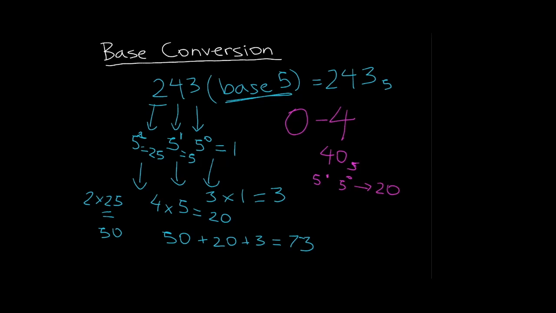But let's say, for example, we open up digits greater than 4 to base 5. So let's say I can use a 5 in base 5. Then if I write the number 35, well, this is also going to be equal to 20. This would be another way of writing the number 20, because 5 times 3 is 15, plus 5 times 1 is 5, and 15 plus 5 is 20.